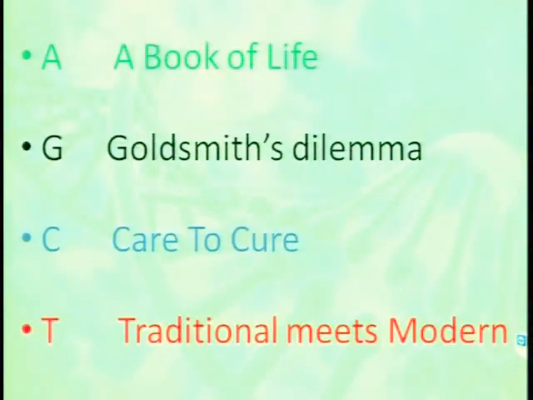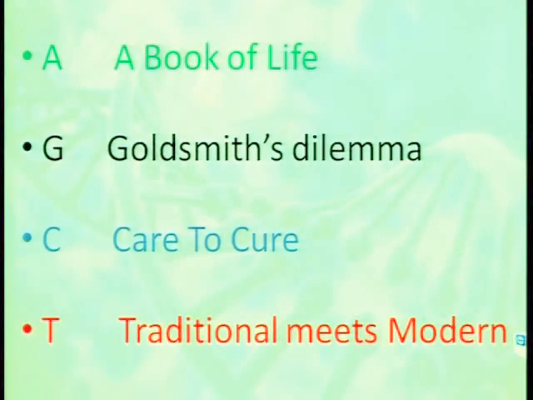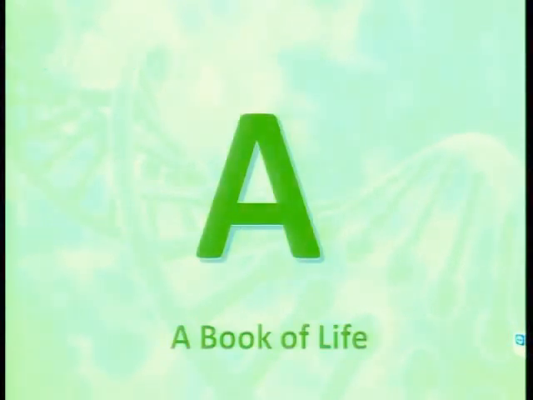So basically I have tried to put into some stories about this ATGC. We saw a nice skit now, and I will try to tell you my interpretation of what these small letters mean to us. So let's begin with the letter A. The letter A, I have thought of as a book of life, because DNA is also a book of life that tells how our life needs to go.